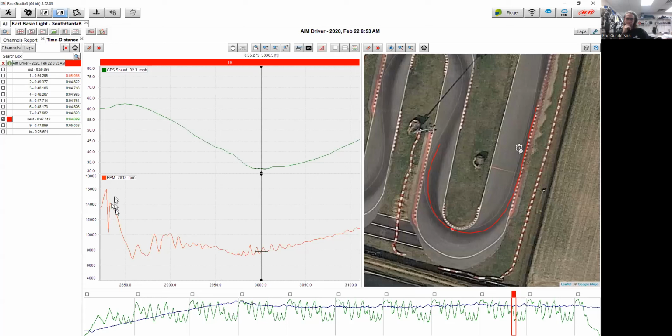My speed, my RPM. You can see where the driver was slowing down. You can see this shoot down in RPM right there. Locked up the rear brakes as he's coming in, and then comes along and starts to get on the throttle and off and running. If I click back on that top bar again, it goes back out to a full lap.